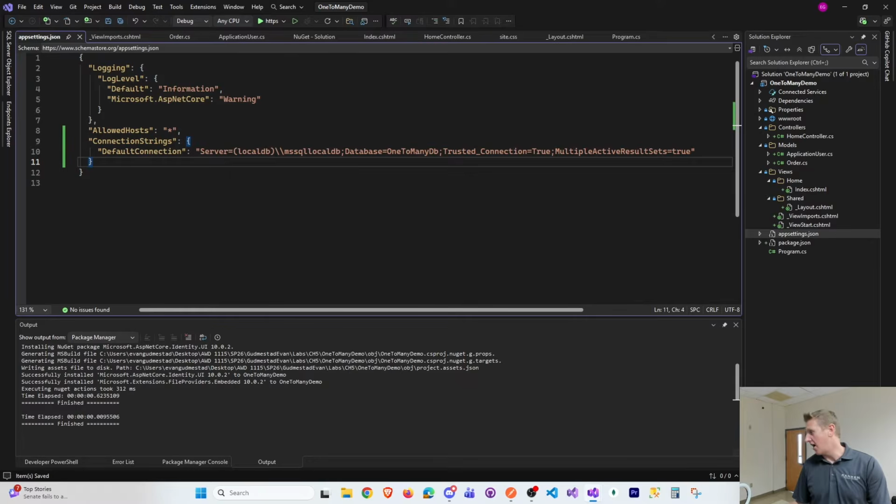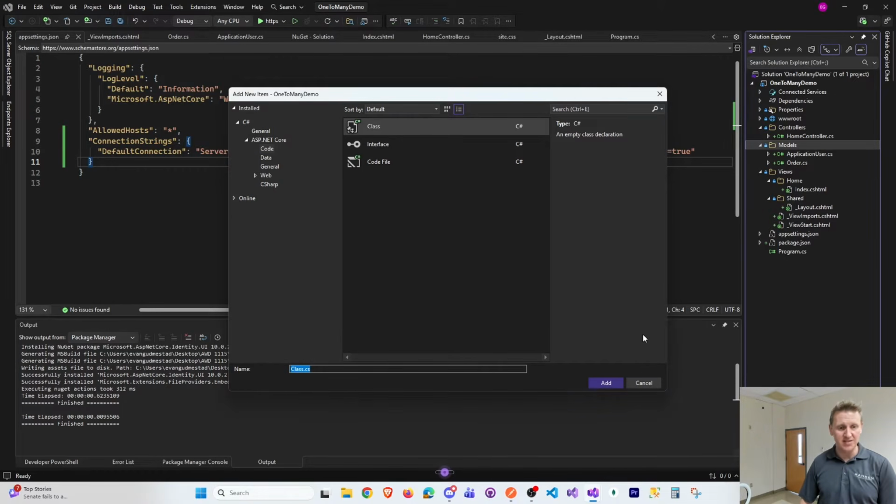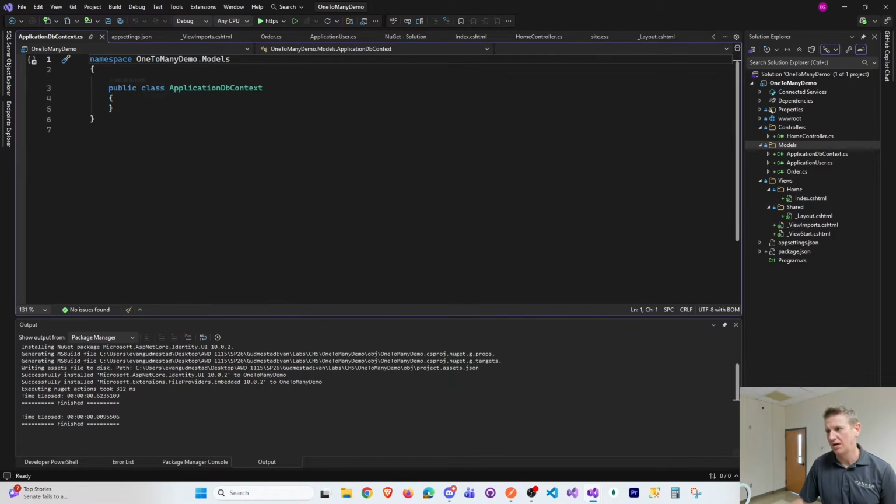Let's make our context model. So again, this is going to be a C# class. I'm going to call this application DB context. This is already going to be a little bit different than what you did in Chapter 4. In Chapter 4, you remember you had a parent called DB context. There's a different parent now. The parent is identity DB context. Identity DB context, because you're bringing in a bunch of identity tables, which you'll see here in just a second.